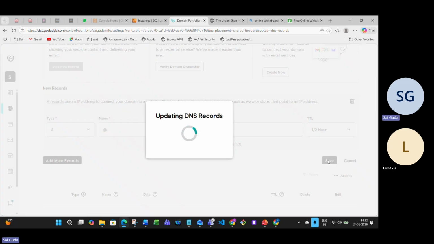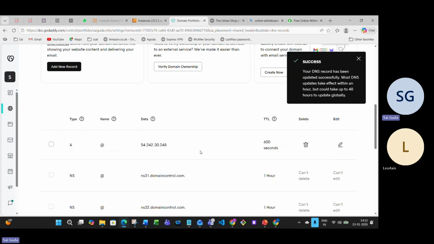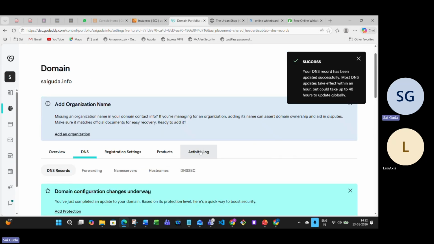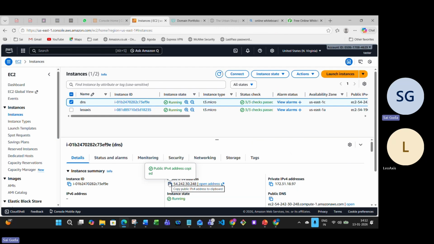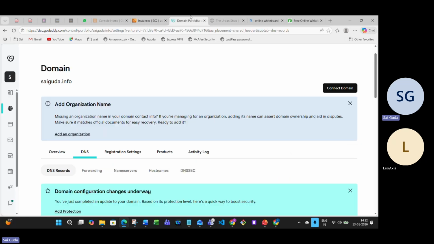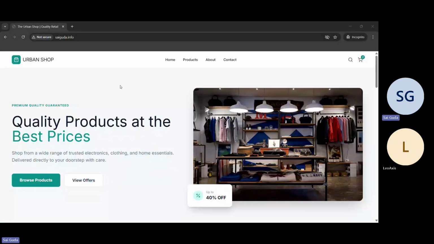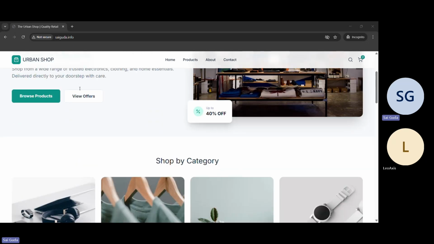So, updating these DNS records, it is done, right? Now next time, whenever you want to access this website, you need not remember this IP address. Simply type this domain name. See, the website is loaded using this domain name. So I hope it is clear. Instead of using the IP address, from now on, if you use this domain name in your browser, it will take you to this respective website.